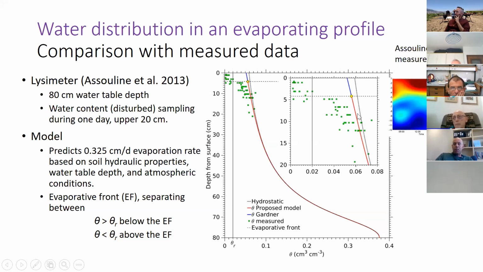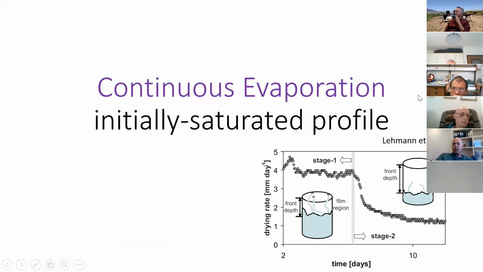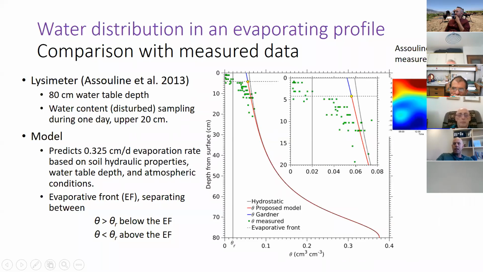So the data supports our model. With the data here showing up to this point, you will have water contents above the residual water content, and approximately above this location, you would have water contents that are below residual, approaching zero. And from the images of the experimental work, we can see that this kind of evaporating front changes during the day. And we only simulated here one of these scenarios, representing the average day conditions.